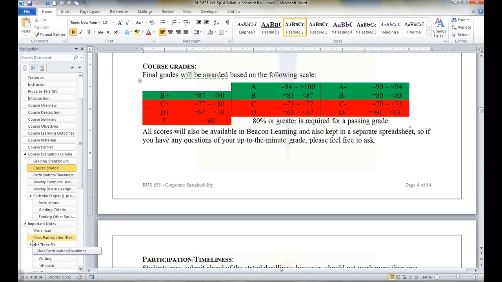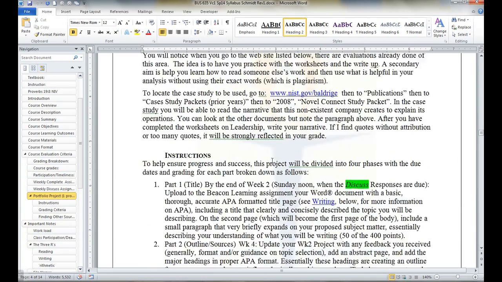I'm just pointing this out to you as a future tool in Microsoft Word, especially when you get to, I think it's 690, the final portfolio class where you're assembling all the components of your portfolio together. You will probably have to have a table of contents in that class. We haven't finished writing the manual yet for what's required on that completed portfolio, but it's probably going to have a table of contents. If you learn to use this tool, then your table of contents will be a lot easier to create.